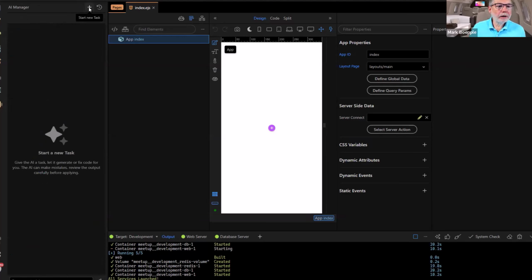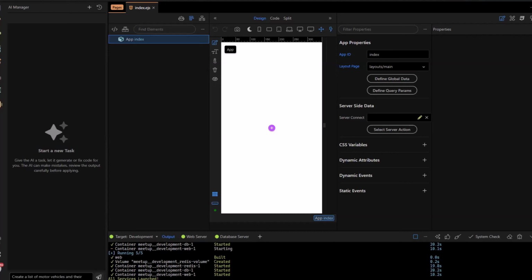Okay, I'm going to AI Manager and I click Start a new task and nothing's happening. Go down to the bottom where it says type your task here. Got it. Now, just create a list of motor vehicles in the country of origin. And you don't have to say anything like point it at the database, get it from the database, any of the language like that. Just do this. How many times I've said that to Claude? Just do this, Claude. Yeah, just see what happens now.